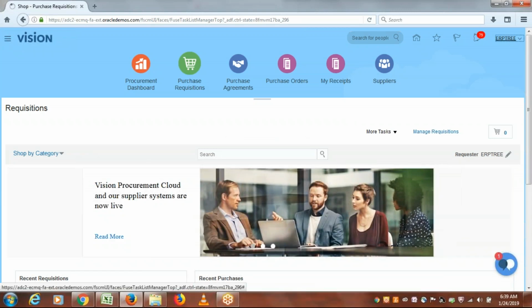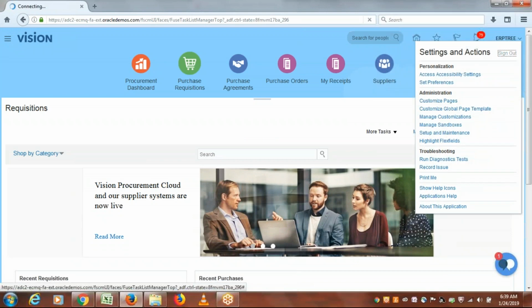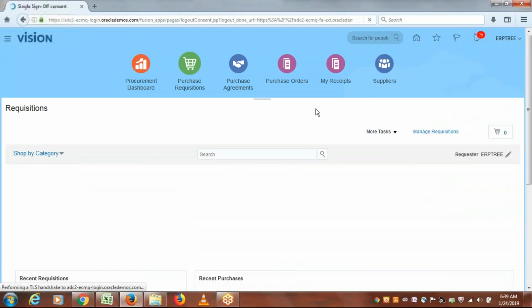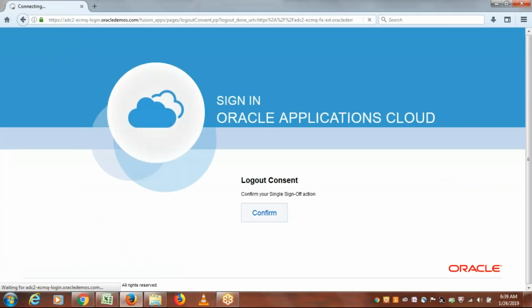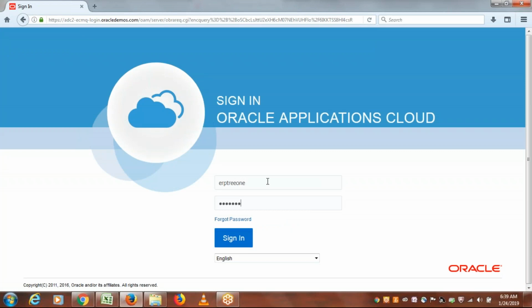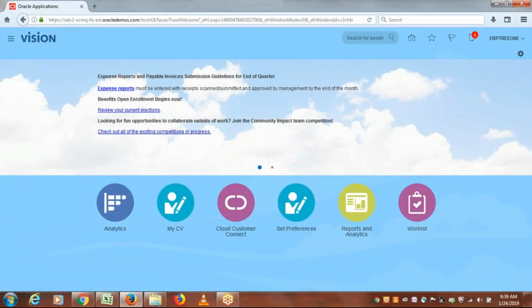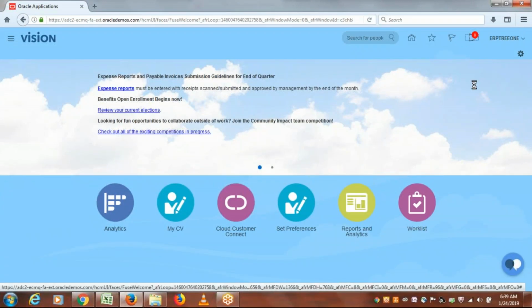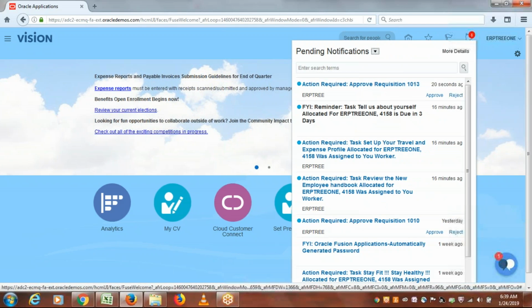Now you can log into the system as the ERP3 user. Check notifications. So there is a notification to this user. Say this user is going to approve.